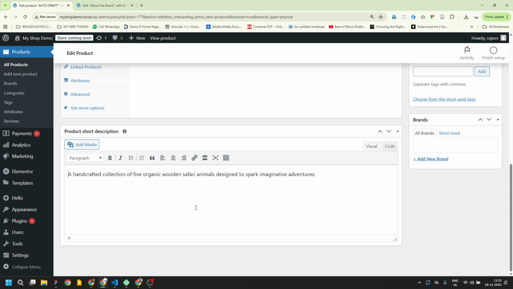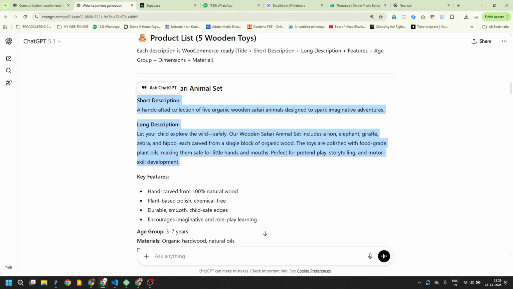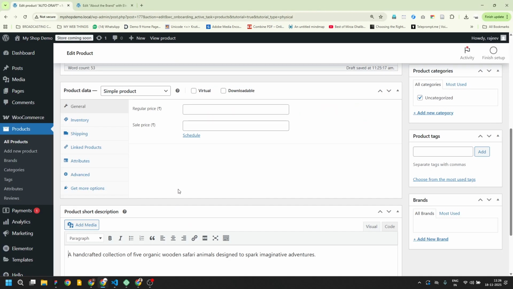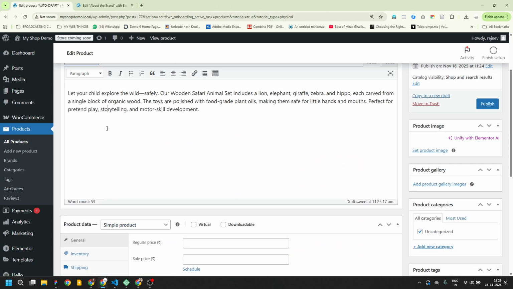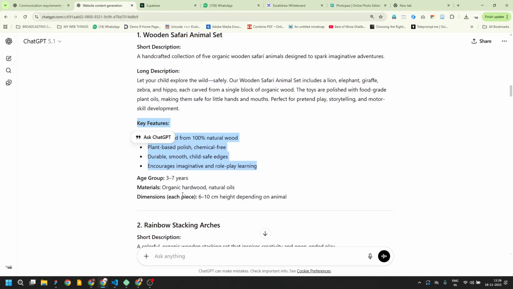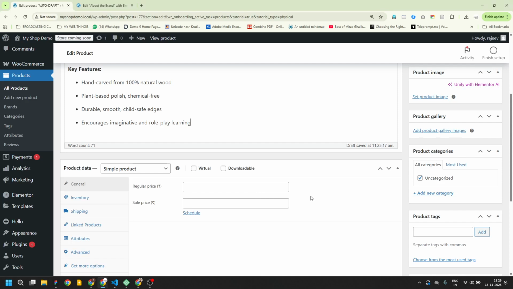Somehow ChatGPT was aware of how product listings are done. So it gave us things. Then we have key features. Let me copy this and it will be part of the long description. Then I have age group and all those settings.